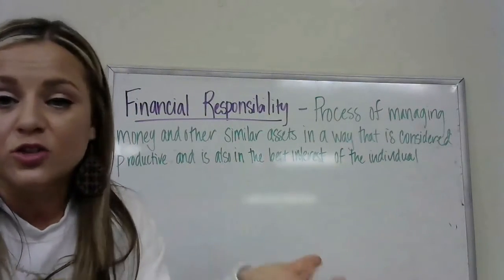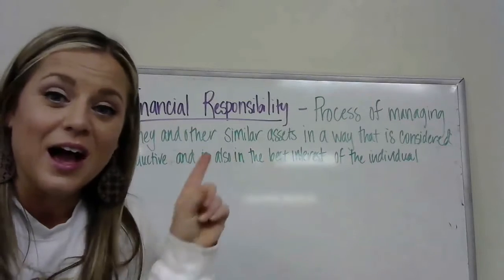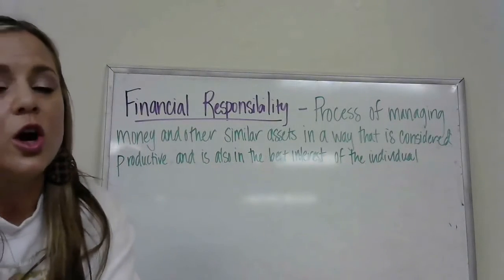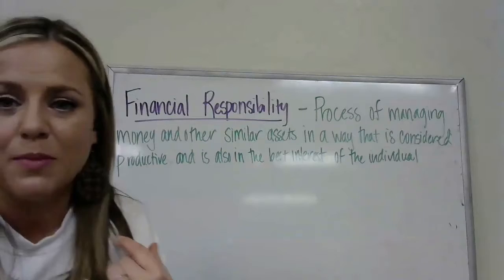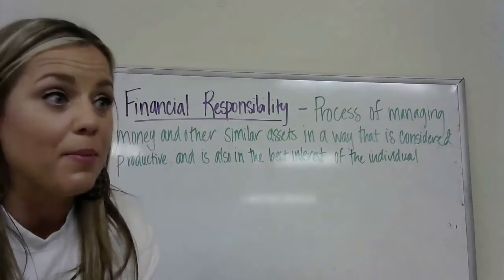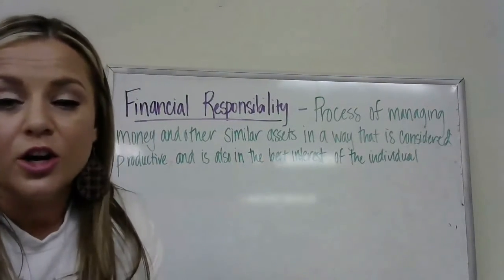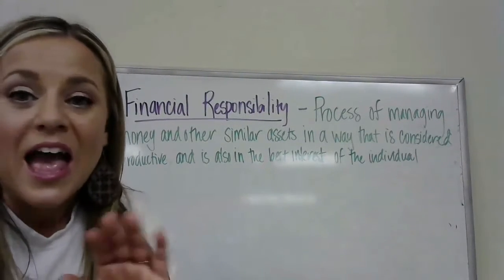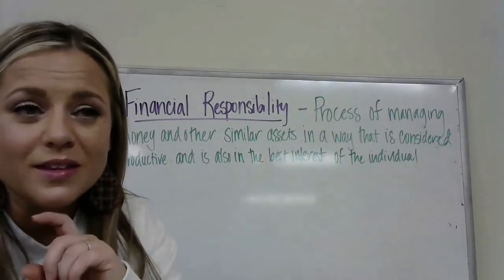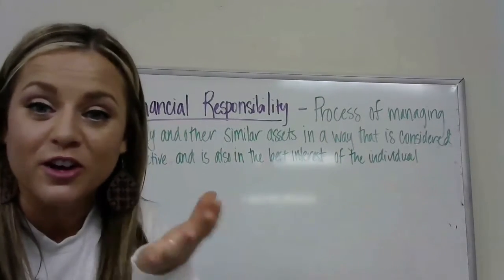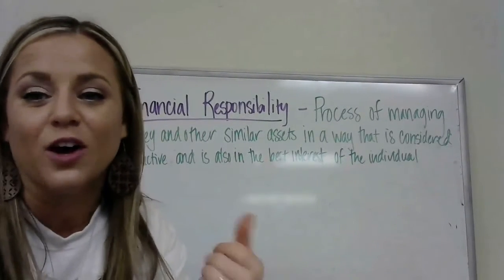So financial irresponsibility would be the opposite of financial responsibility. So maybe, not spending money wisely, maybe making really dumb purchases in dumb ways, not paying back loans, getting your car repossessed. That's going to be financially irresponsible. Actually, well, we can talk about that later. All right, guys, so today should be fairly easy, a lot of common sense involved.